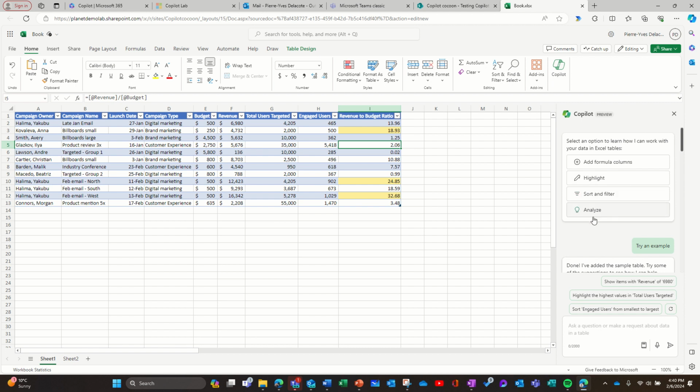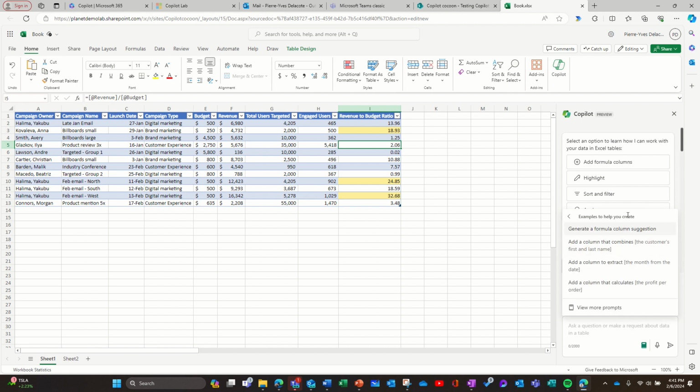But I also tried to do more complicated things at once, and it was not doing it. For example, I asked it to create a column with budget and a ratio, but sort it after and highlight at the same time. It was not able to do three different actions with the same prompt. So I had to do a prompt at each step of the way to show you what I showed you here, and I couldn't write one prompt. I'm not sure how much further we can go.